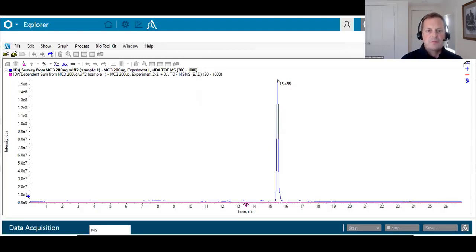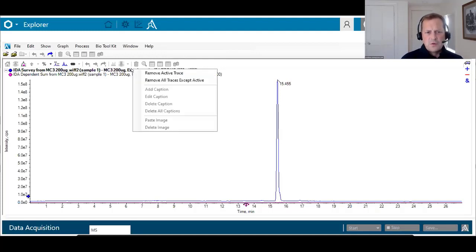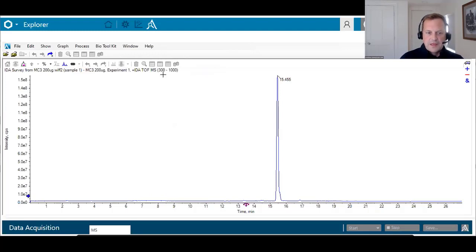Ultimately, we wanted to assess the impurities. But this data was essentially, we got the material, set up a data dependent acquisition experiment, and then basically process and examine the data in more detail. So the fragmentation technique is electron fragmentation. I'm going to remove the MSMS traces here just for clarity.